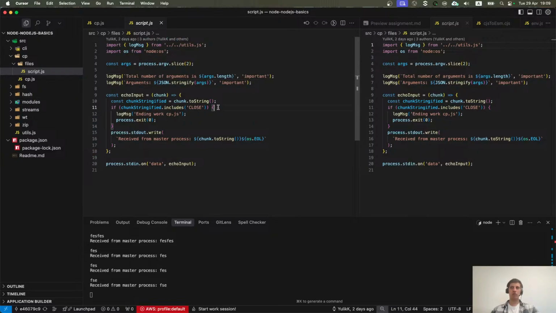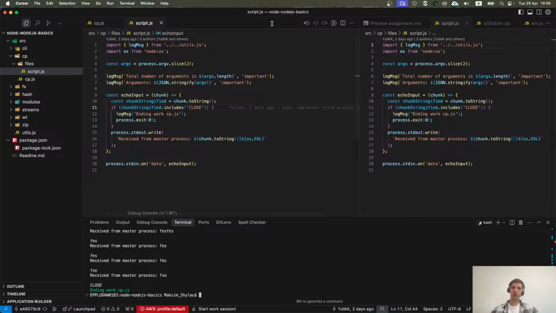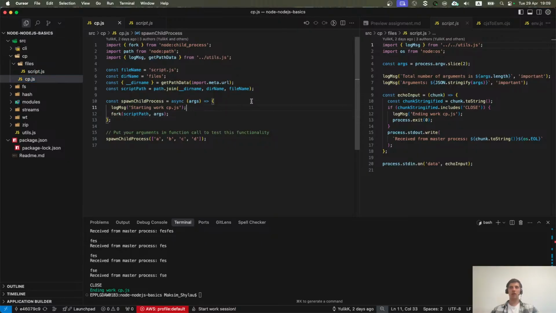It had to remain clean. Okay, if we put here close, we end the work of cp.js, and it works out of the box. You could just explicitly get stdin and stdout of the child and parent processes and pipe them into one another in proper order. But if you use fork, it works out of the box.